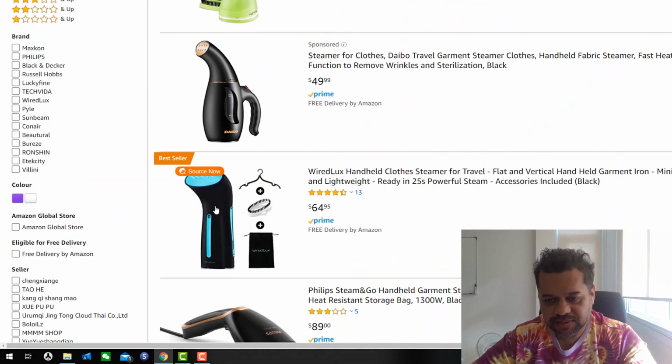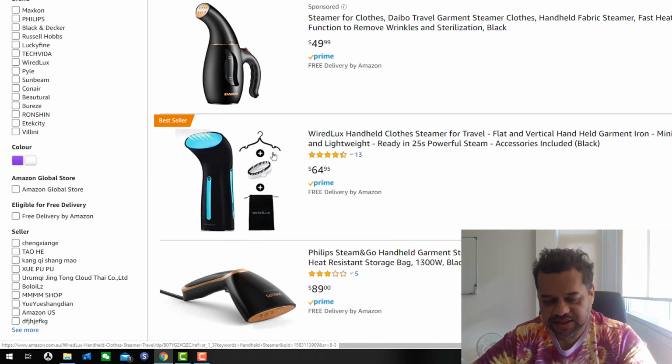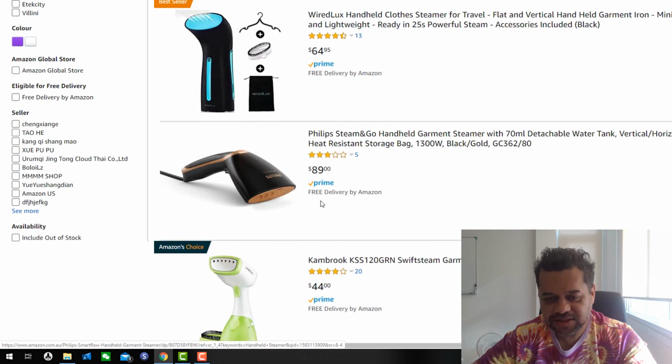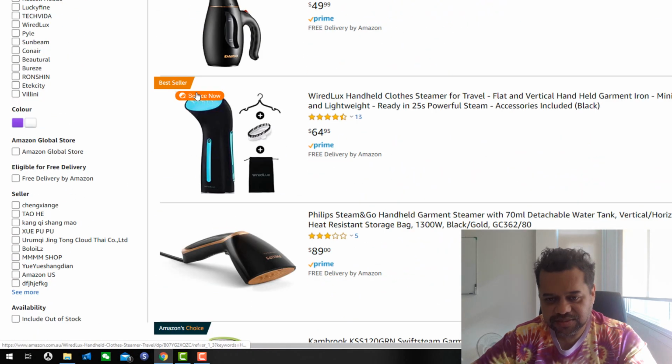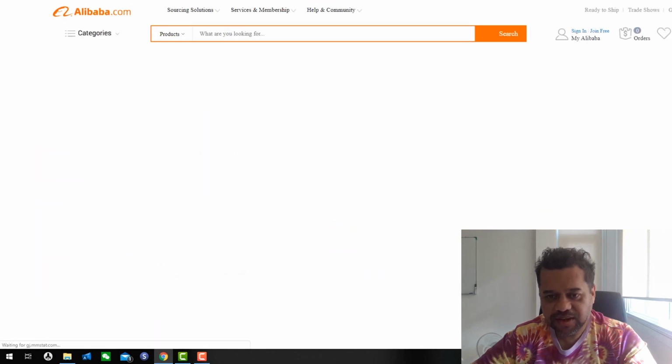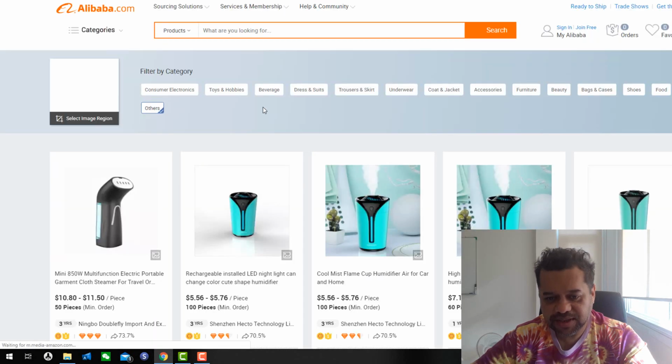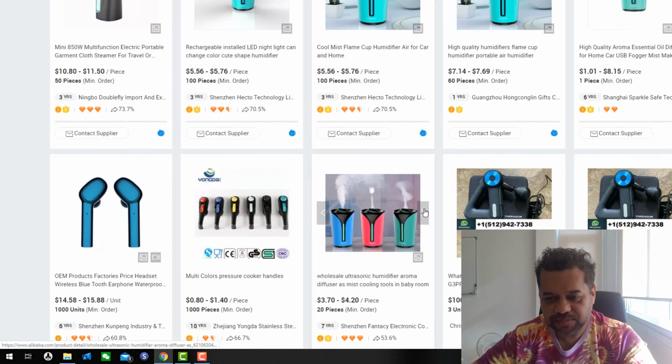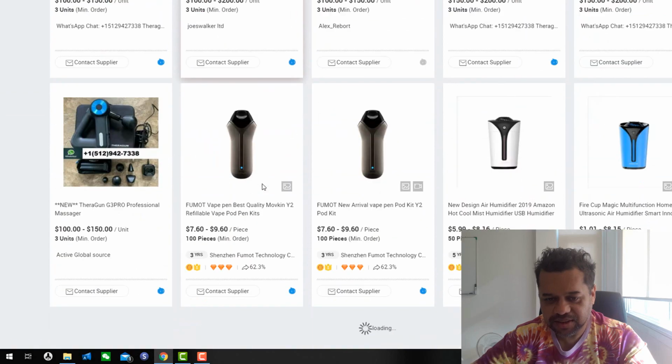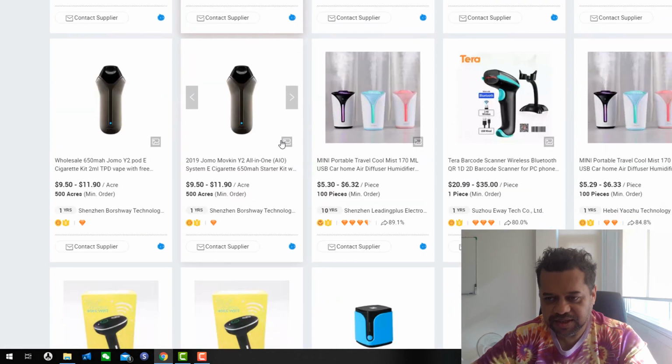But what I noticed about this one is it's got a kit. All right, so this is a really good thing. It's got a pouch, a different head, and a coat hanger. This is also good because I like to do kits, since it's a good way to differentiate. So for this one here, just go Source Now. This is the Alibaba plugin. Just use Google Chrome, and when you hover over it and that Source Now thing comes up, it'll automatically pull the picture and try to put it into the Alibaba frame, okay? It's not perfect, but it gives you a head start.